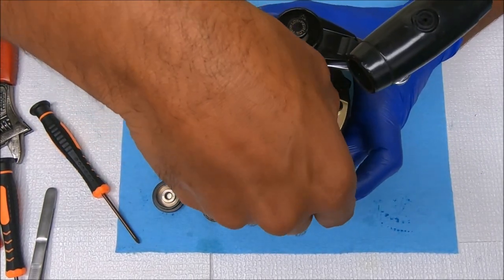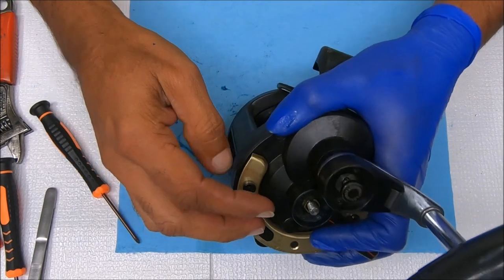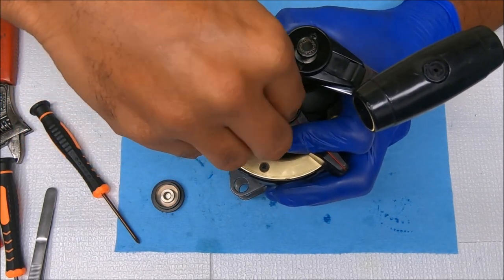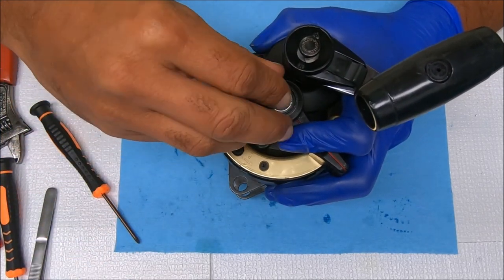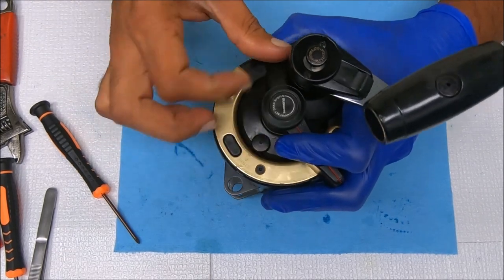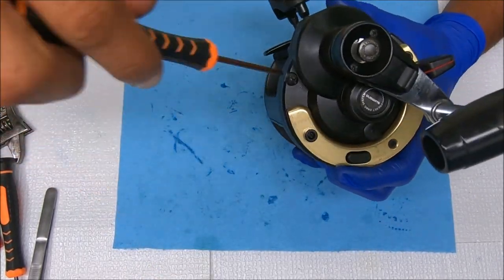Now we can take our lever, again start close to the free spool section, and make sure it's set on there. That's flush. Drop our cam in there, and then we're going to make sure that these prongs sit in there properly. Get our spring and then just screw it in. Okay, so let's finish up with these screws and then we'll test the reel out.